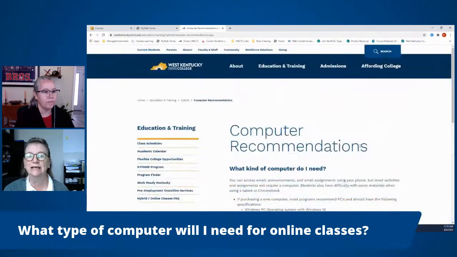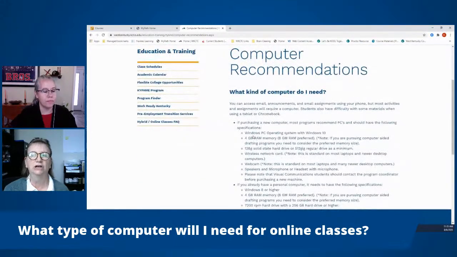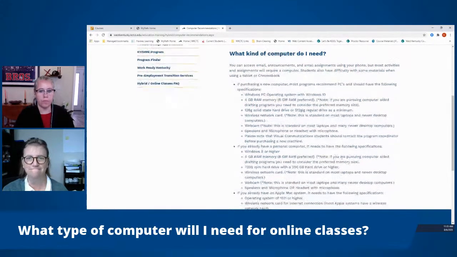And we have a list that includes recommended amount of RAM, size of hard drive, having a network card, webcam, speakers. So we have it broken down in terms of if you are purchasing a new computer. These are the things that we recommend.